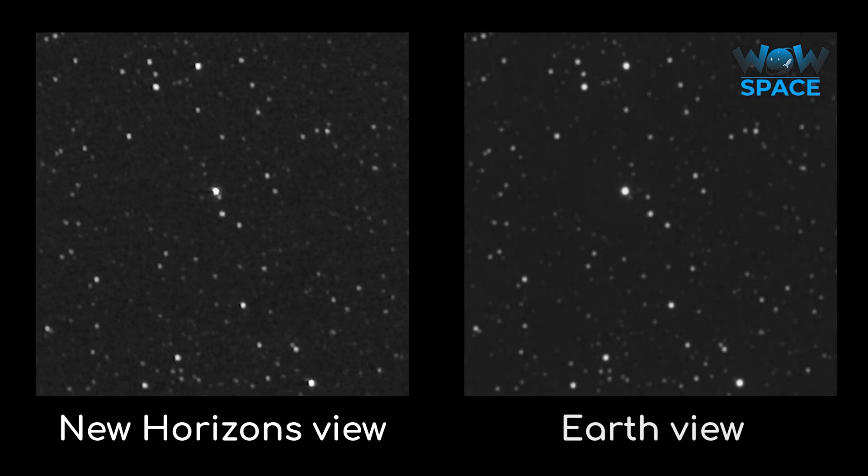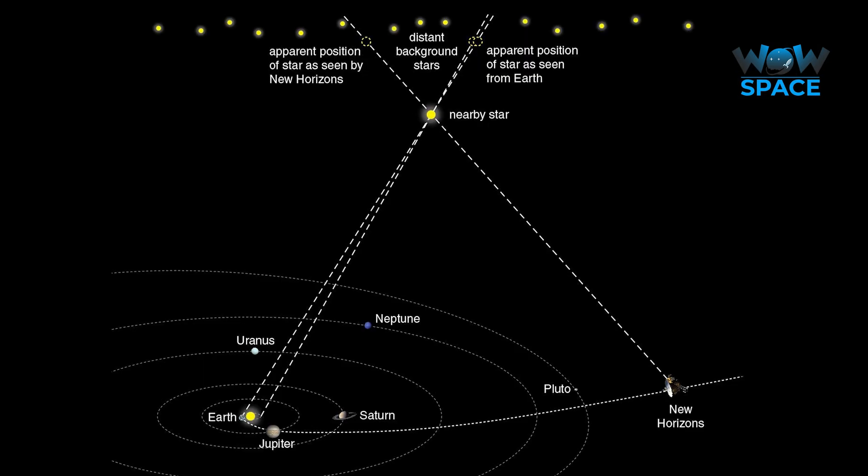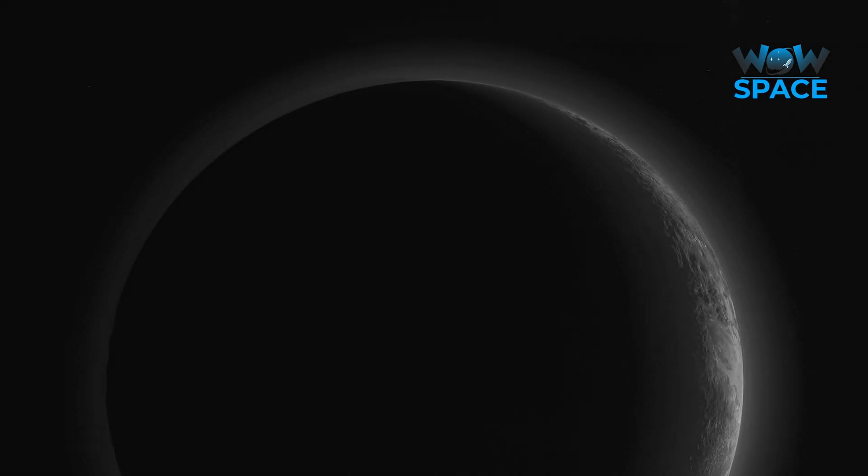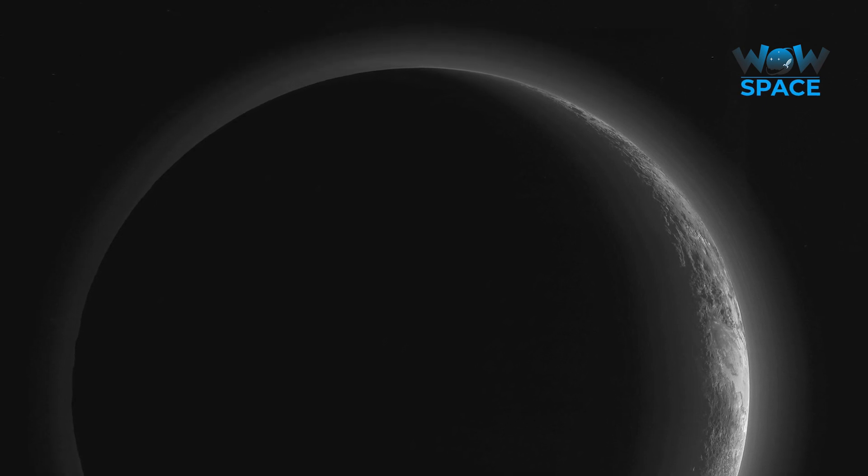I wanted to leave you with this really interesting image. New Horizons has travelled so far from Earth that when it looks at our closest star system, Alpha Centauri, it's in a clearly different place from New Horizons' perspective than from ours. This is due to the parallax effect. It's just mind-boggling to think about how far New Horizons has travelled, so much so that Alpha Centauri has moved from its perspective. Conversely, however, New Horizons has travelled all that way, and that's the only difference it's made to the view of our closest neighbour. Space is just so big. So there we have it — a recap on all the data New Horizons sent back about Pluto.